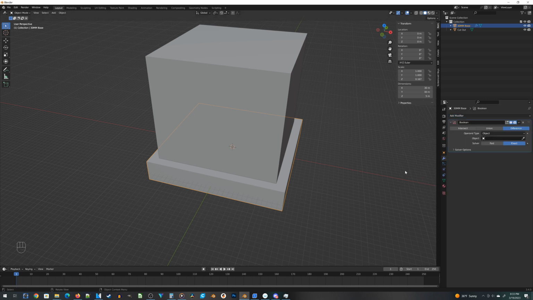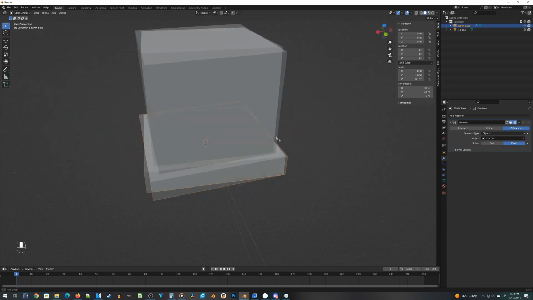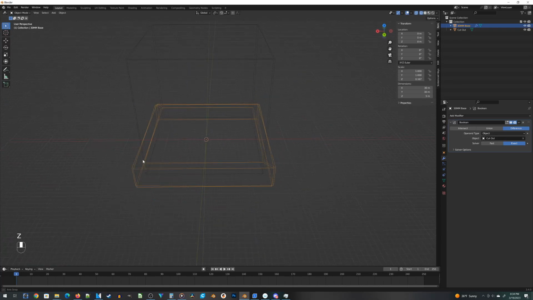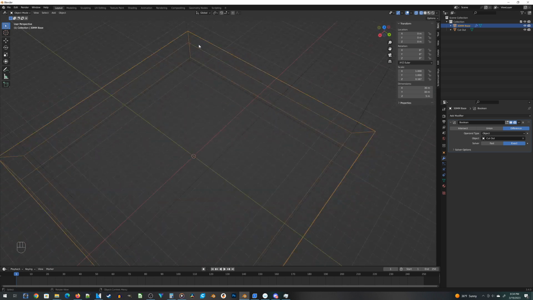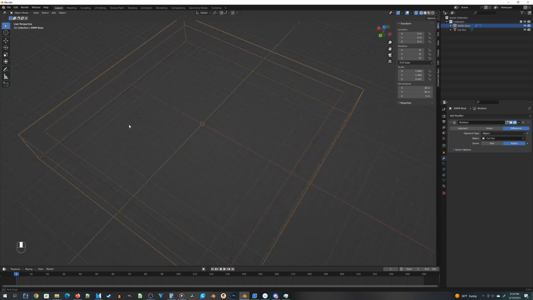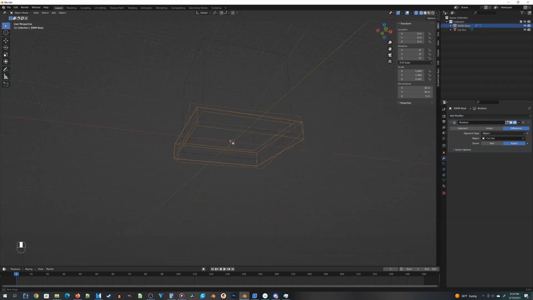Boolean is a mathematical operation that lets you add or subtract objects from one another. What I want to do here is take the volume of the cutout cube and remove the overlapping areas from the base. So for the object box over here, let's click on that, choose cutout, and you can't tell much has happened right at the moment, but if I press Z, go back to wireframe, you can see now it looks like there's a little bit of some 3D something going on there, because you can see there's a little bit of an orange line in these 4 corners, and what has happened is it has done that mathematical operation.